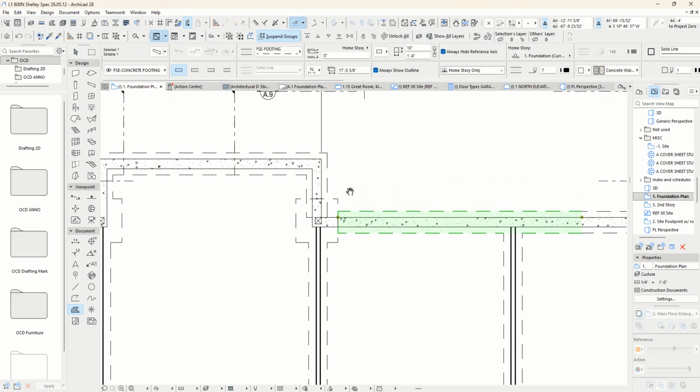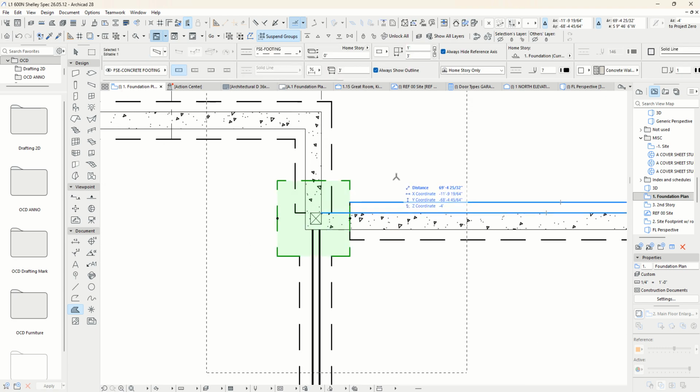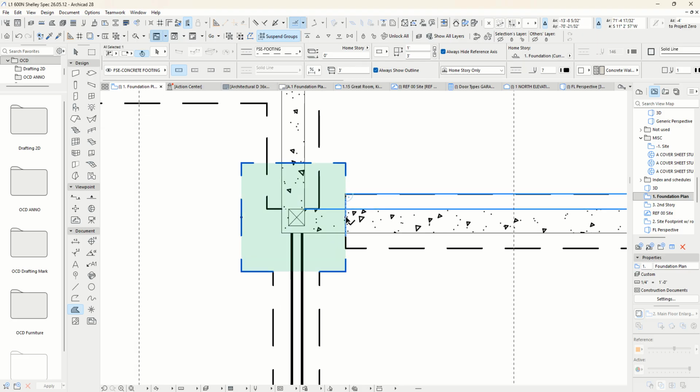But every once in a while, you end up with a situation, and these are all different beams. You can see this one here is a 1 foot thick by 3 foot long beam. Right now, the origin line, or reference line, is in the middle, so I can line it up with this post.